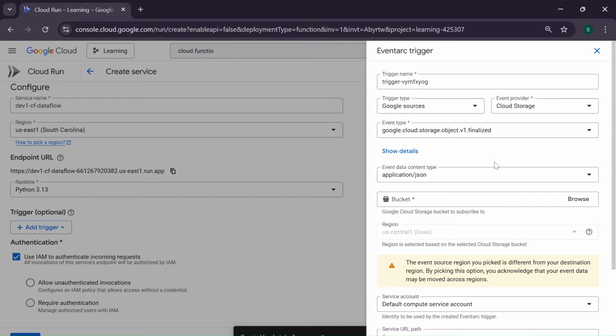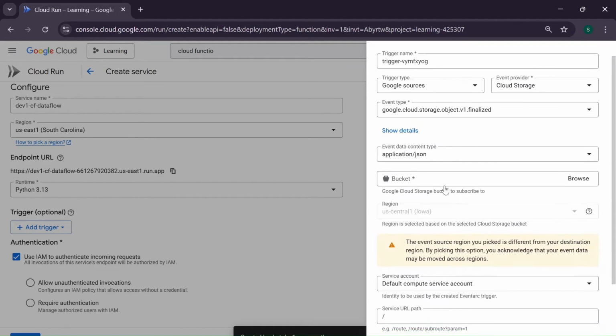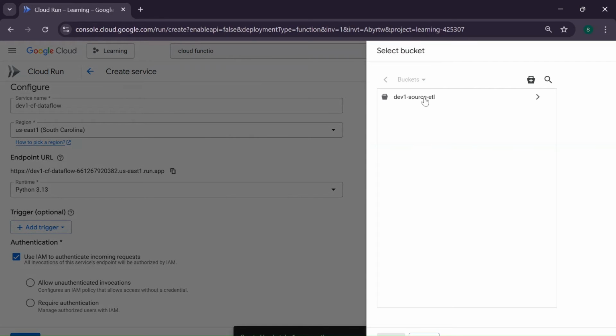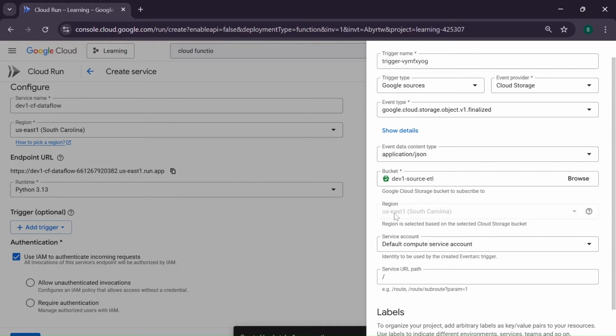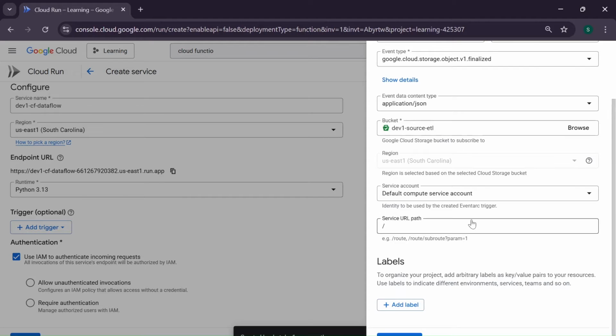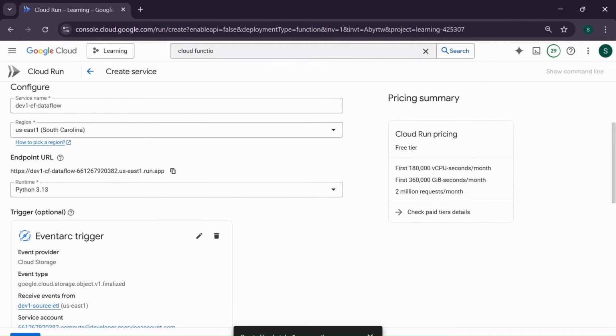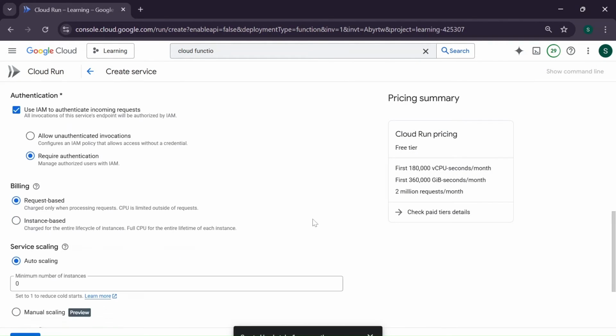So let's see this. So Cloud Storage, let the trigger name be the default one. Let's choose our bucket. So yeah, this is our bucket. Now we are selecting the bucket for which this Cloud Run will start its processing. So we have selected it. The error is gone, and just click save the trigger. So we also have created a trigger for this cloud function.